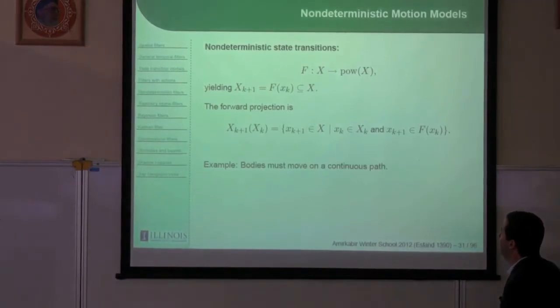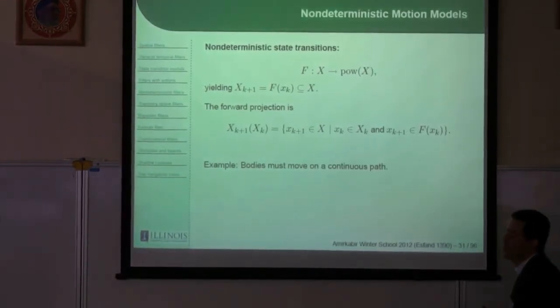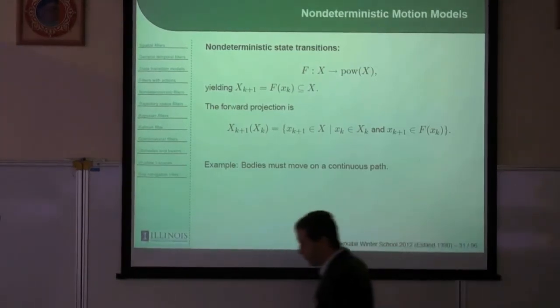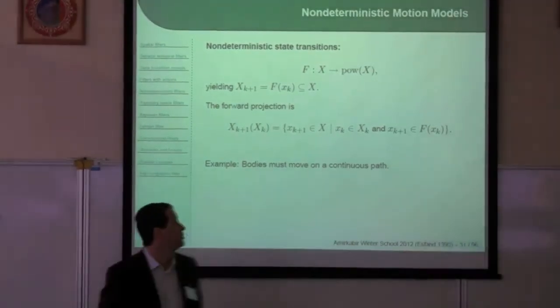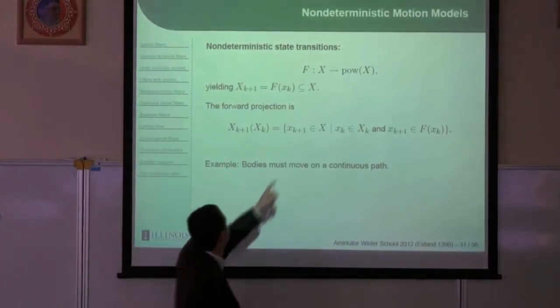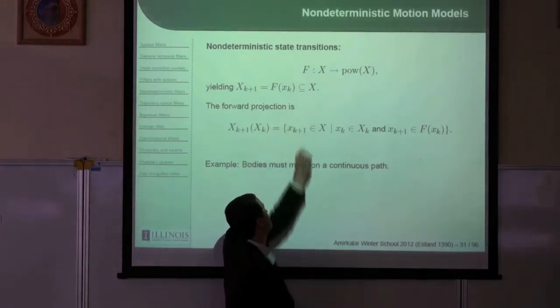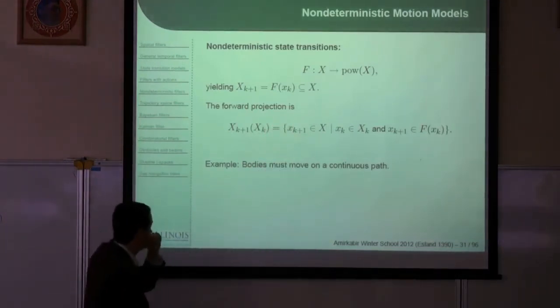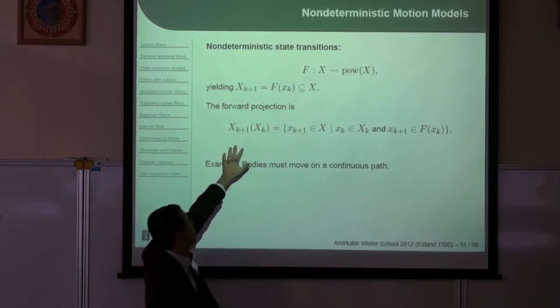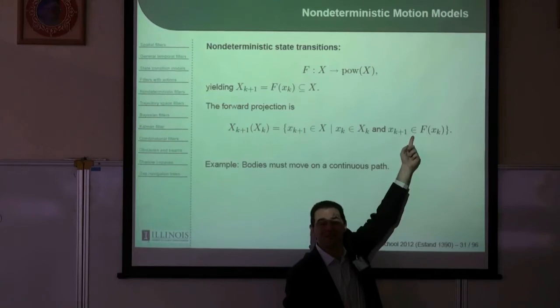So what we have is a mapping, I put it as capital F here, just to denote that it's a set valued mapping. So based on the state, we get a set of possible next states. So that's what I'm saying here. If I call it capital xk plus 1, capital F of xk, it's some subset of the state space. So now I can still write the forward projection. The only difference is that there's an element of here. It's the only difference.